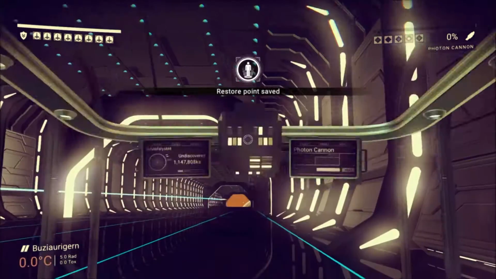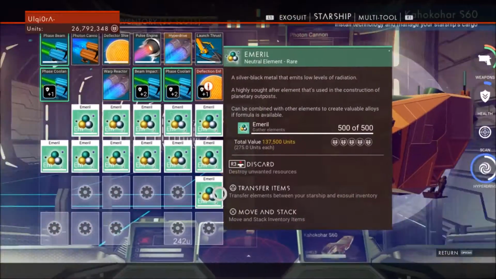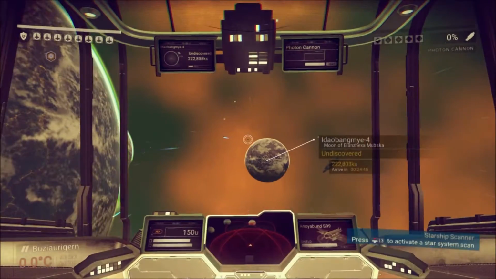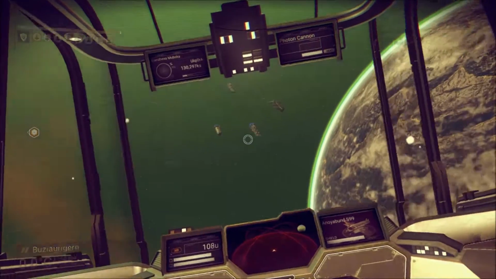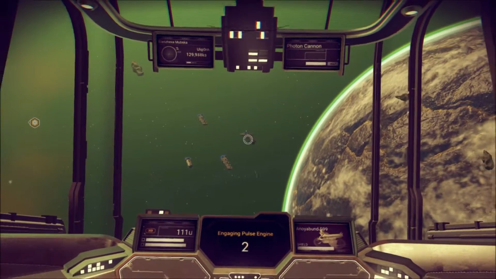Now the first thing you do is get on your ship and go out. With half a ship full of inventory, you want to die in space, and there are a few ways you can do it. But I personally prefer going out for the freighters, because the freighters seem to do a lot more damage than most of them all.